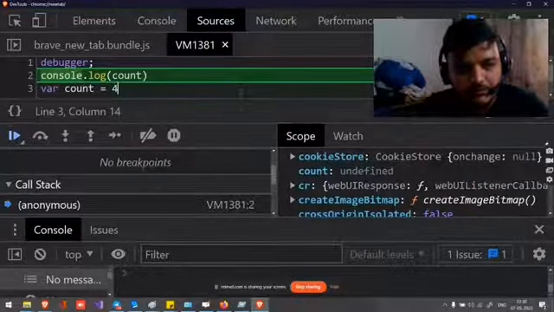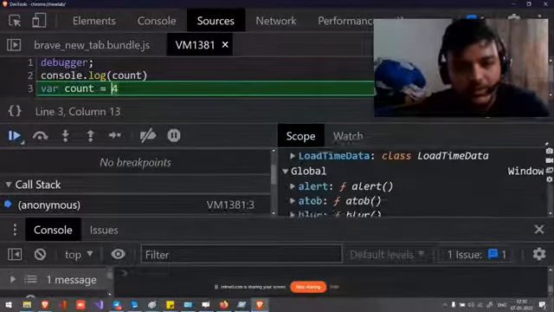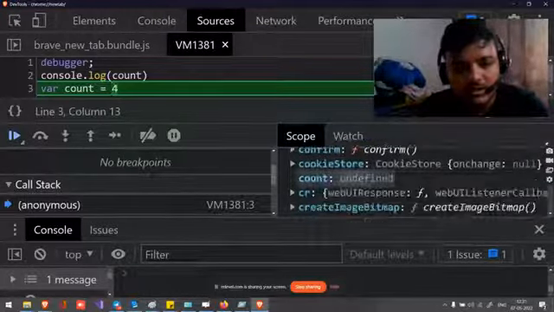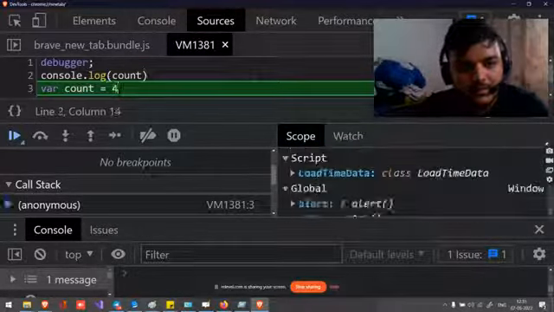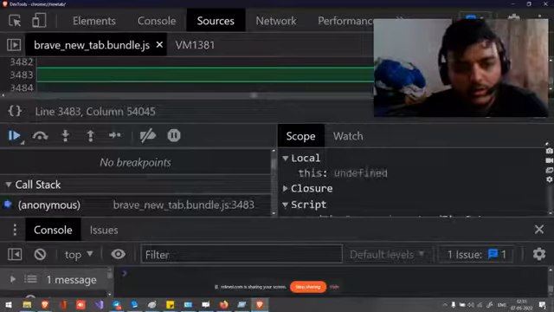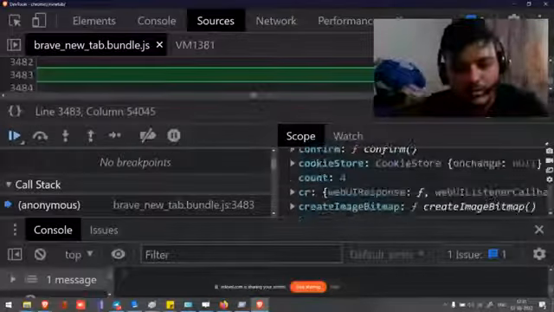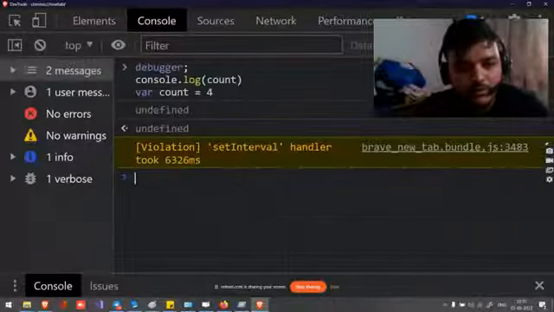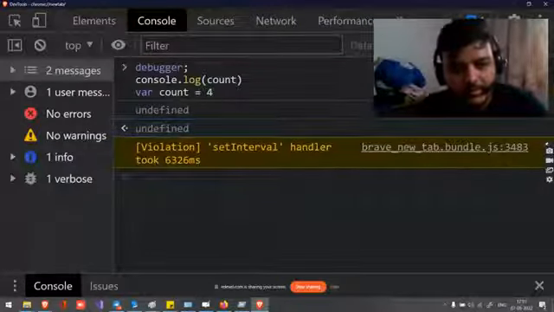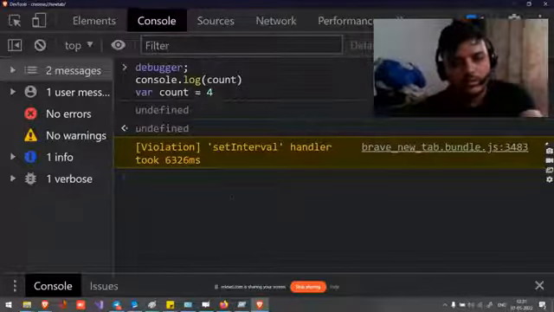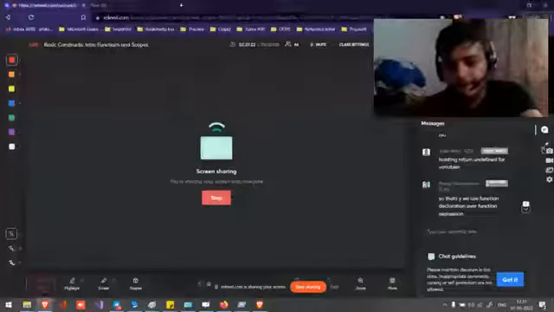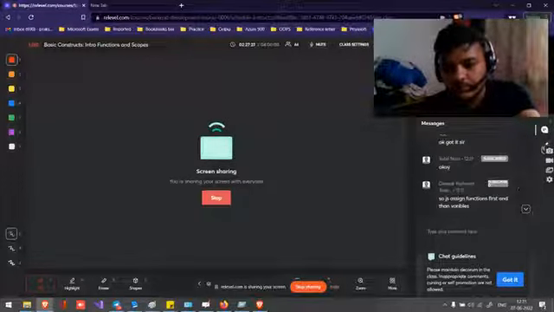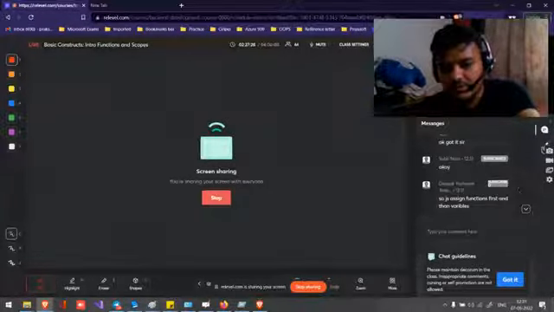But there's a catch here. If you try to see now the value of count, it's still undefined, right? It will assign the value of 4 to the count. Now if you see the count variable, it is assigned the 4. The program is over, and you can see the output as undefined. Try to run the program this way. So JS hoists functions first and then variables.